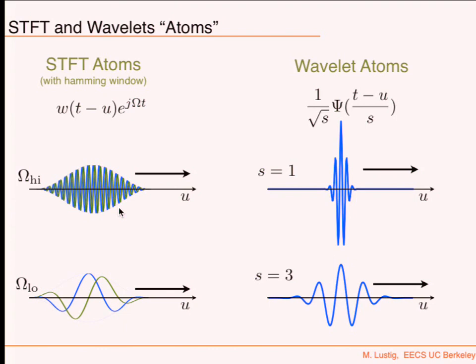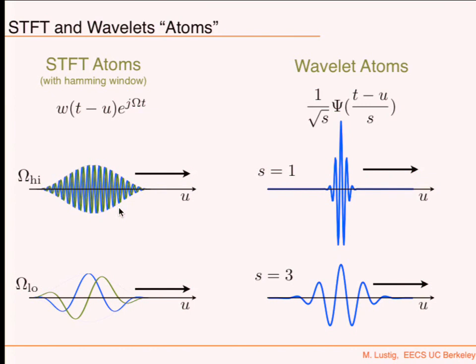And if we also look at the same position, we can look at an atom which represents a lower frequency. That will correspond to an omega which corresponds to a low frequency. So this would be kind of like 2 cycles within this range.